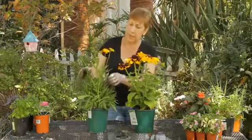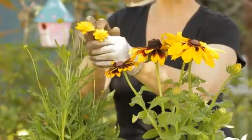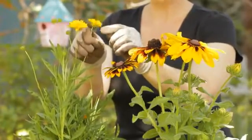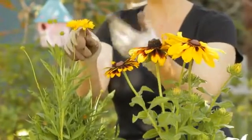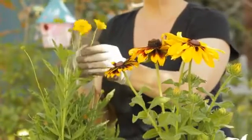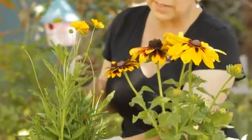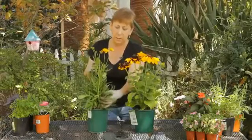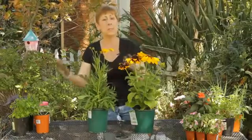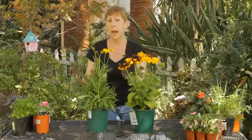The Coreopsis, on the other hand, tend to have much smaller flowers, and the actual individual petals or little flowerets have jagged edges, and the centers also tend to be the same color as the actual outside of the flower. The stems are less woody than the black-eyed Susan, and also the leaves are a different shape, and they're smooth as well. So while these will spread out, you'll see similarities if you look at regular daisies or African daisies.